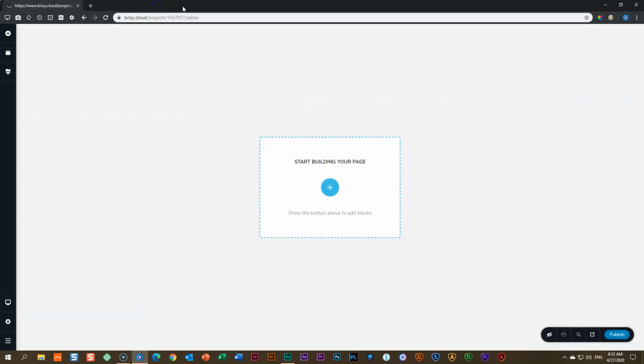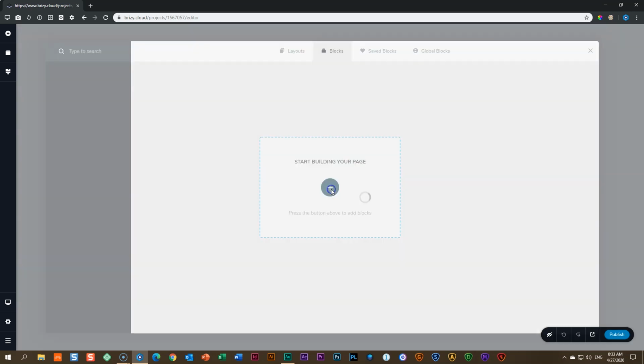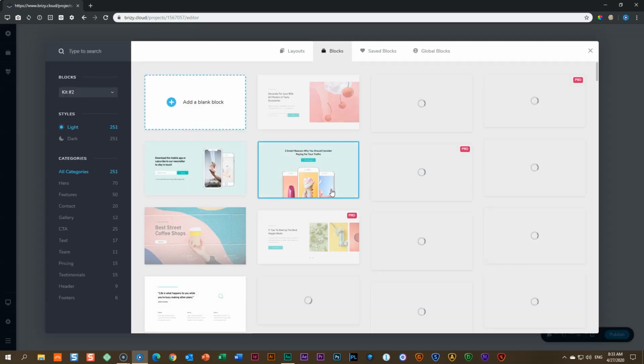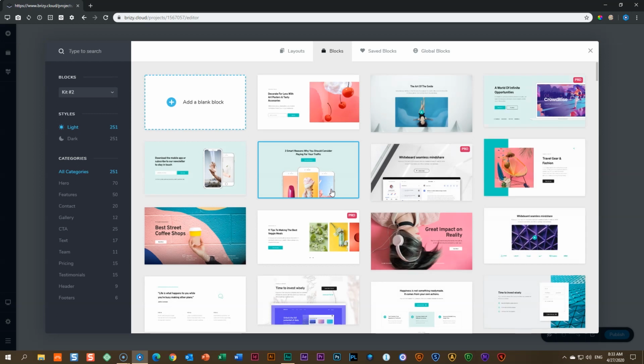So let's click this tab and we go back into our Brizy Builder. We have here in front of us absolutely nothing. We already viewed it on the front end and it showed us there is nothing. We have to start building it. And there is a massive clue in the middle. Start building your page, and this plus button just invites you to click on it. So let's click on it, and it's going to open this box here, or this pop-up.